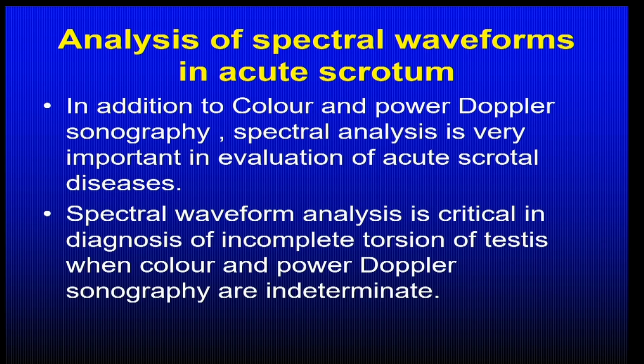So now a very important question to the audience. You're doing an ultrasound, you're seeing color flow in the testes, the patient has pain, can there still be torsion? So always very importantly remember why I was stressing the importance of taking one spectral tracing in both the testes. It is for that, because in all partial torsions, incomplete torsions of the testes, you will always have flow within the testes, but the spectrum within the testes will be the only clinching way to pick up this condition.